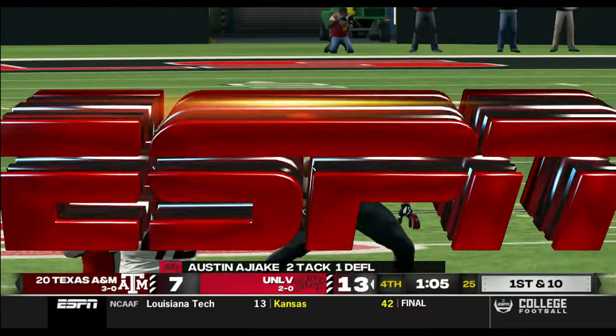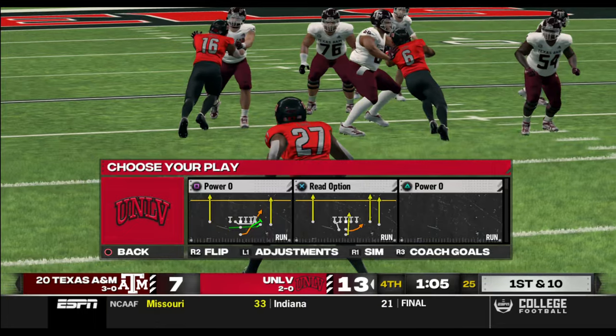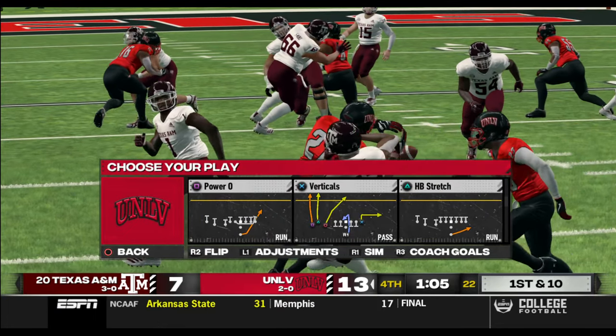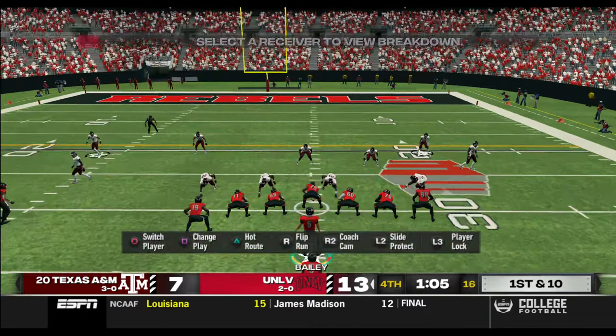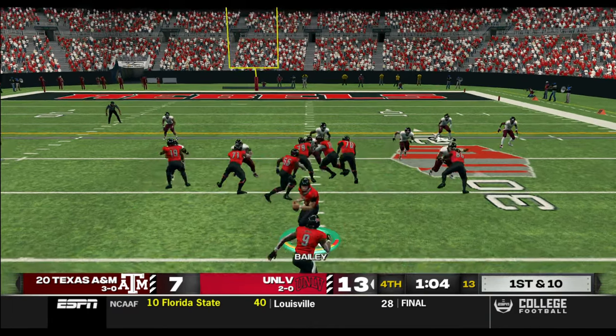What a stop right there. Congratulations to that defense. That's going to be the ball game. Great stand by the defense, and they get it back for their offense. This is where the offense has to come to the forefront. They work all week for situations like this. They've got the lead. They've got a chance to add to it, and that would mean a victory.